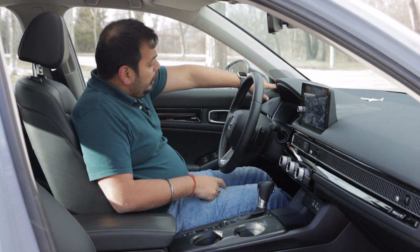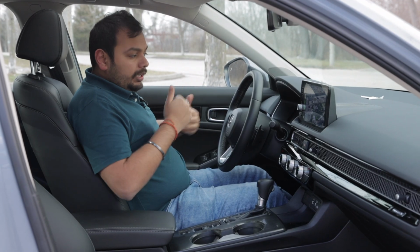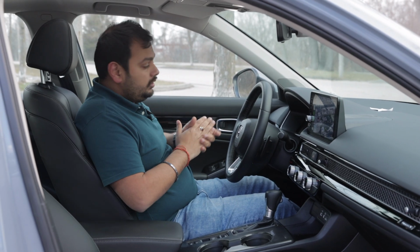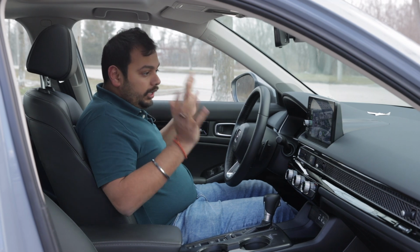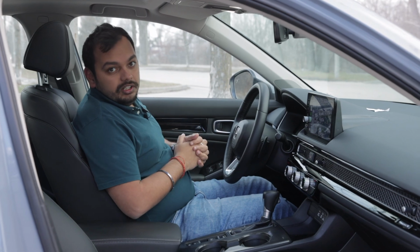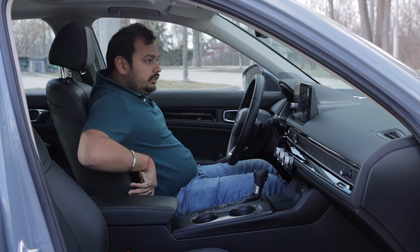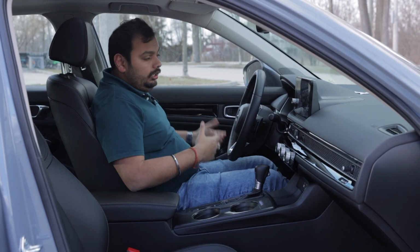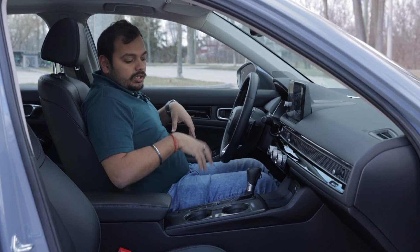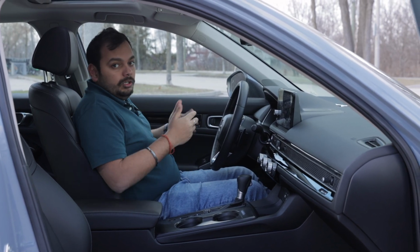Plus, obviously, you've got the Bose branding, the tweeters. So this has a Bose audio system thrown in. Could have been a bit better, because Bose carries a lot of heritage. So when you hear Bose, you have high expectations. This is not quite that good, but again, it's not a bad audio system. It's just a nice ambience, nice seating. Everything is just nice about this car inside here. The seats themselves are really supportive. You've got nice cushioning, you've got nice lumbar support which is adjustable, and it's powered. So again, it's a nice little feature that Honda has added. Overall, again, it adds the whole comfort and the sportiness this car is trying to put out.